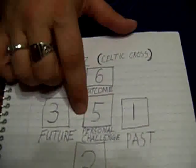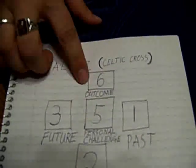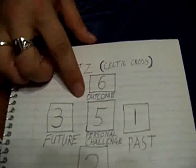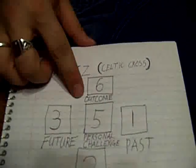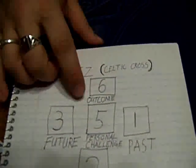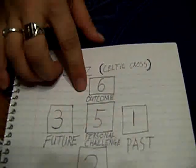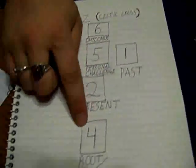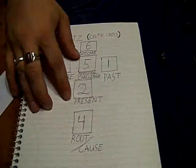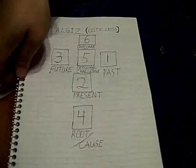But then once you overcome that personal challenge in space number 5, you move directly into the outcome. Now the outcome is not necessarily an epiphany or you get exactly what you want. Oftentimes the outcome is nothing more than a change in perception or perspective, so that you won't have the number 4 problem anymore. So if your number 4 is bothering you, number 6 is going to help you once you overcome 5. Okay, so that's just simply one reading.